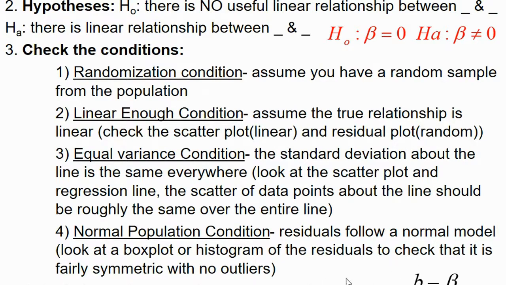So that's step 4. Use your test statistic and find a p-value. Linear regression slopes require a t-distribution, so it is a t-statistic and t-distribution. We'll use a tcdf for finding the p-value. And then the final step, the final step on any hypothesis test, is to make a decision and conclusion based on your p-value, depending on how small your p-value is.